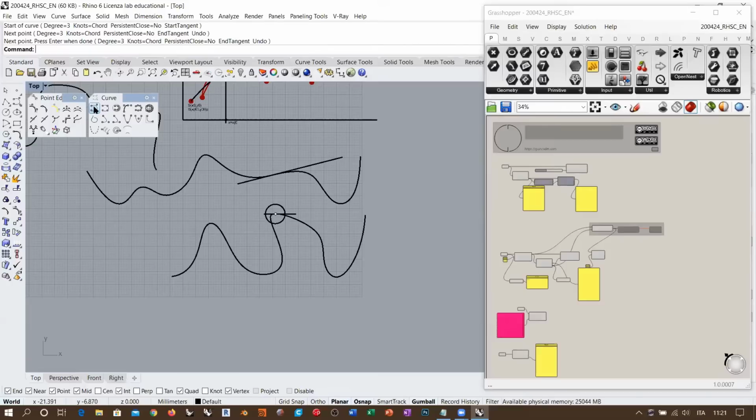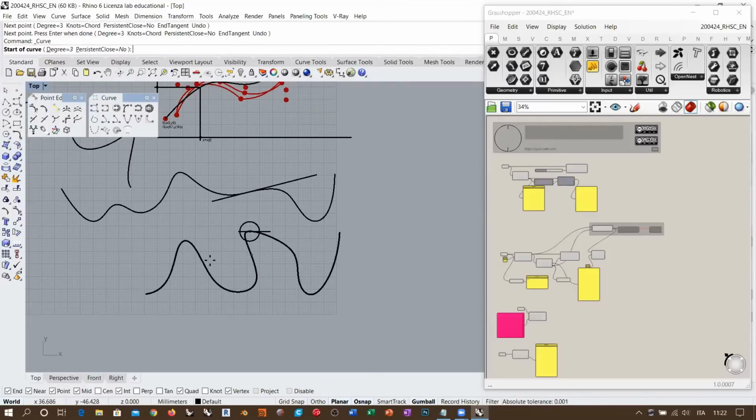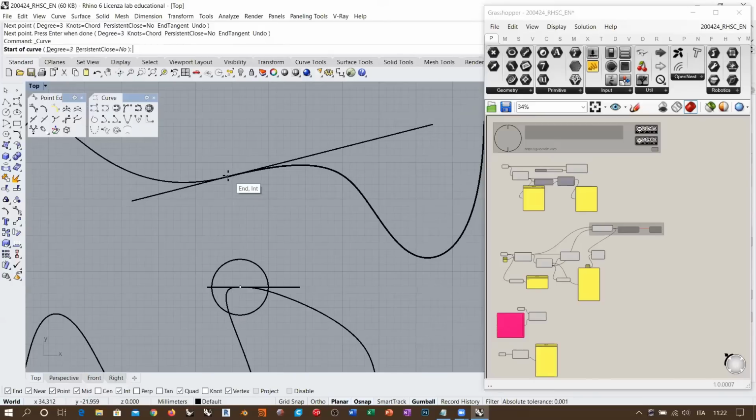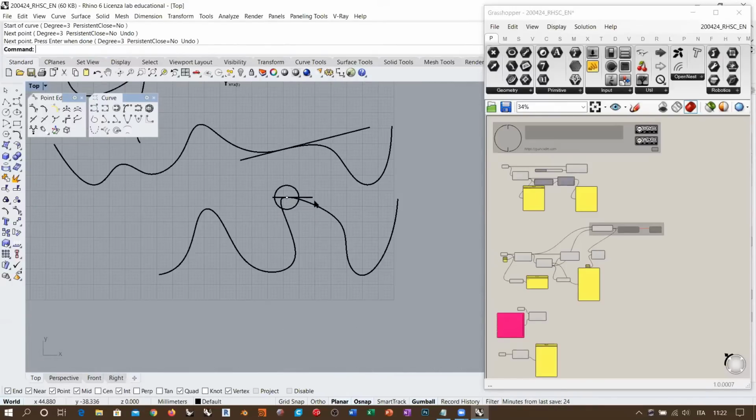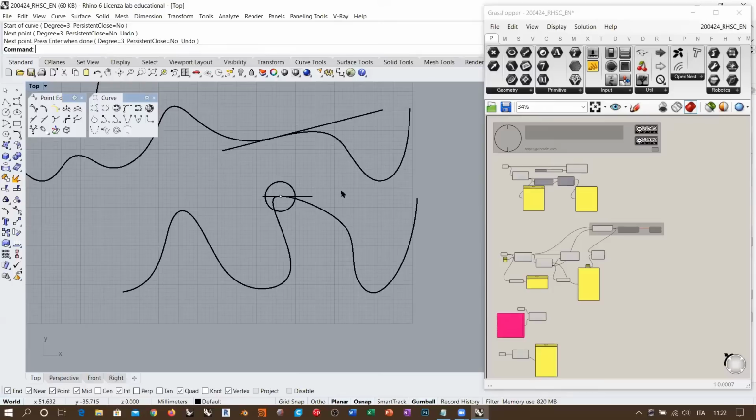So the shape of the curve might change during the creation of the curve itself, because if I start, for example, a control point curve from here, and I set the second control point here, the third control point still affects the shape of the curve at the start point, okay? But not the direction. The direction stays untouched. So with the control point curve, we can control exactly not only the shape but also the geometrical properties with relation to other geometric entities in our drawing.